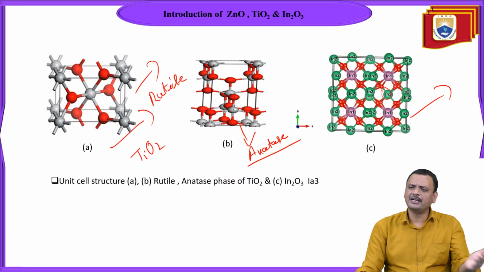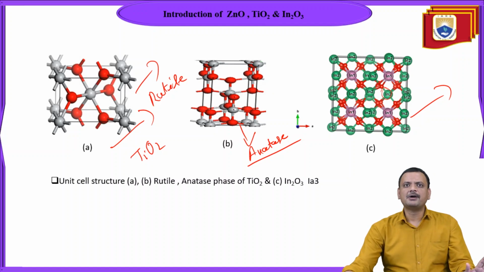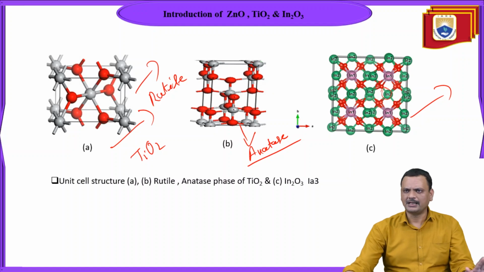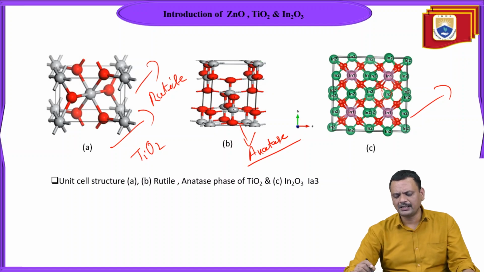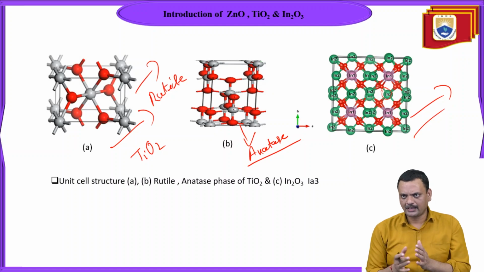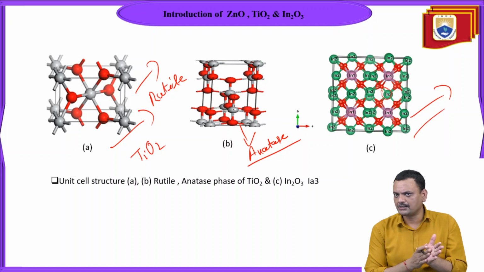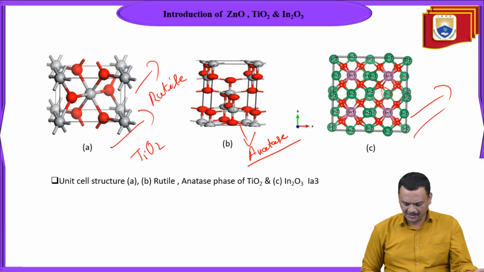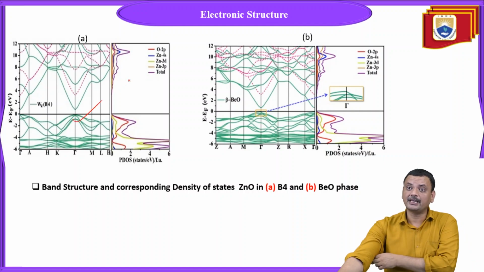This nomenclature, indium 1 and indium 2, is given based on their surroundings. In indium oxide there are also several phases, bixbyite and Ia-3, but the most stable phase is Ia-3. It is already proven by several studies that Ia-3 is the most stable phase. That's why I have chosen the Ia-3 phase of indium oxide. I have already calculated the electronic behavior as well as the optical properties of these phases and compared them. So what is that? This is the calculated band structure, the E-k diagram.